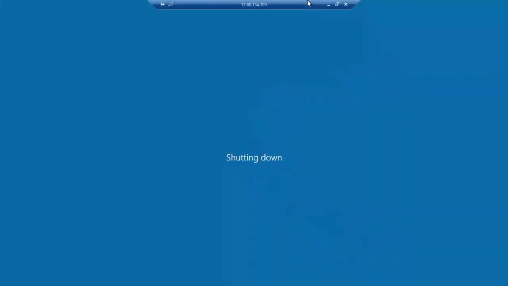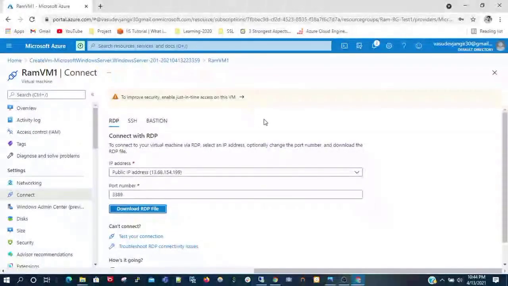Now we are shutting down this VM, and I also recommend that whenever you create a resource on the cloud, after use please terminate and decommission it, because if you don't delete it, then it's charging. So I always delete any VM after testing on Azure portal, AWS, or GCP. So I'm also deleting this VM.